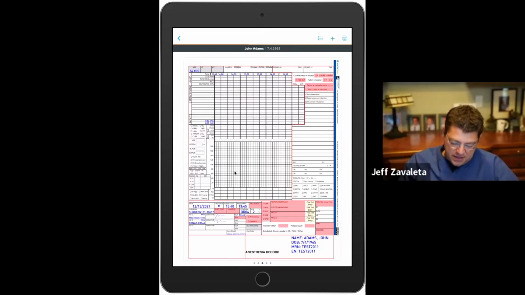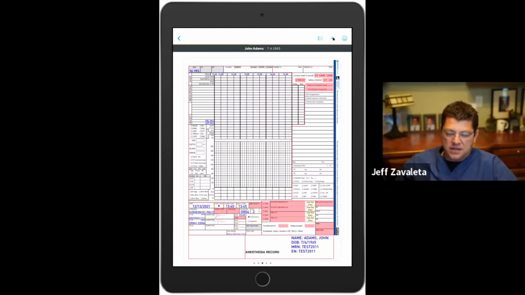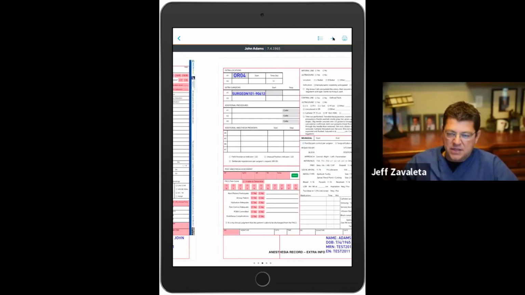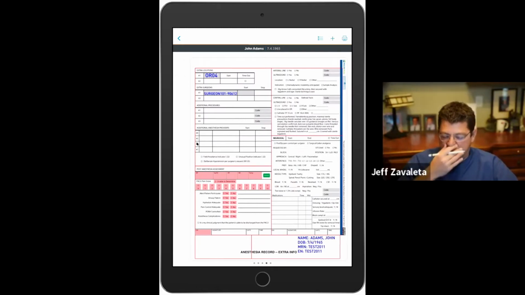Let's see. So I think this is pretty self-explanatory here on how these different inputs in this section work. You'll see that we have individual start and stop times for each of the providers. And that's for your billing team, right? So they need to know, how is this case broken up? If there are more than 3 anesthesia providers on a given case, then we'll show you later how you can go up here and add an extra info page. I'm sorry, it's actually already here, where you can add additional providers, up to 7 providers for the same case.